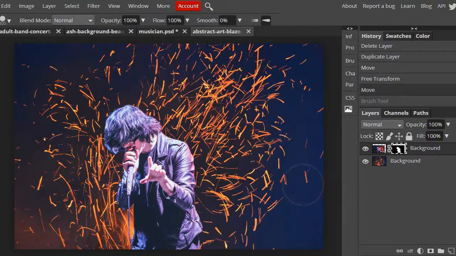So again, that's the power of using a layer mask versus some sort of destructive type of tool like the paintbrush, or I'm sorry, the eraser, or making a selection and deleting, something like that. Again, very destructive. The layer mask allows you to do the same effect, but still have the capabilities of bringing things back if you need to.